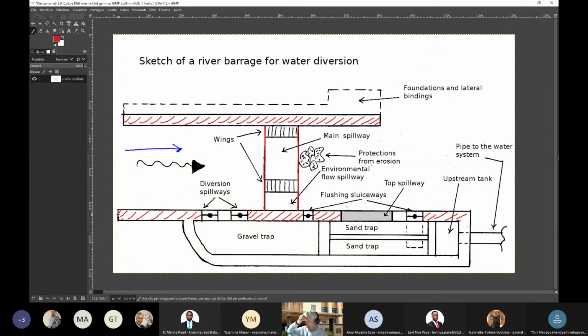Very good. Now, the side walls may have lateral bindings into the hill slope, and these are shown here. These lateral bindings may be needed if you want to stabilize the side walls to make sure that they don't collapse. Sometimes, especially when the slopes are made of loose soil, they may be an important part of the design. Of course, this part of the design may be carried out with the help of a geologist in order to understand what is really needed to make the structure stable.